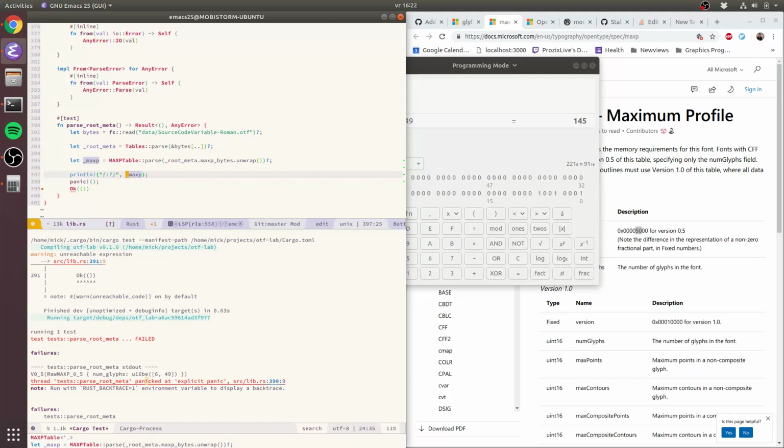Instead of going for an error, we can just have a maxp table that's just the version. Then have the version field and all the things. That's probably a nicer way of doing it.